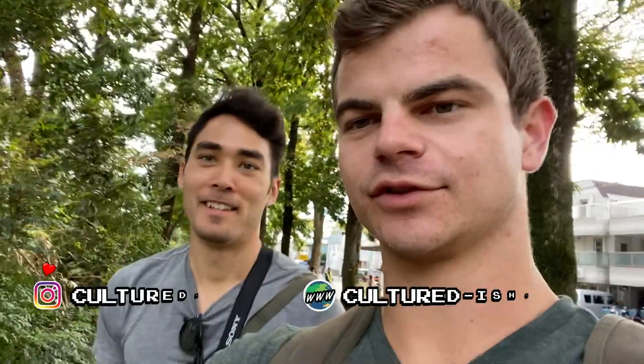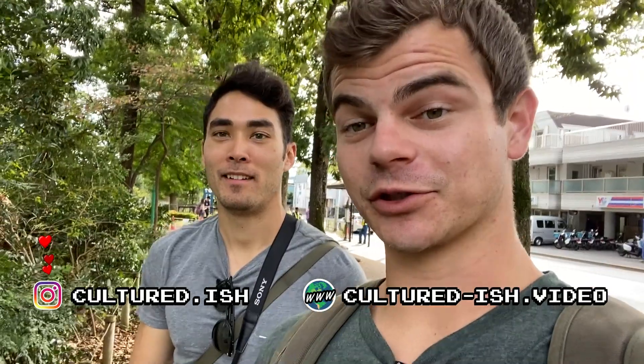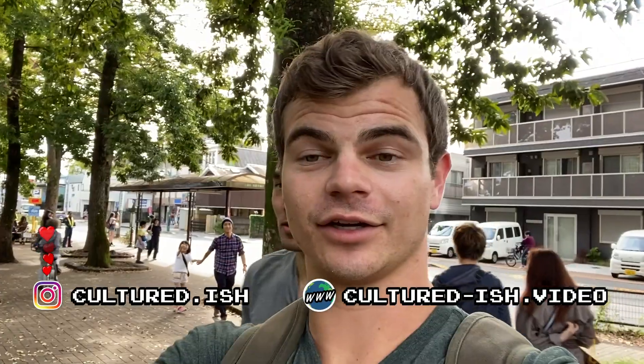Parker, of course, is taking a restroom break right now. Apparently the Studio Ghibli Museum is one of the most sought-after places in Japan. It honestly looks and feels exactly like we're at Willy Wonka's studio. Parker's never seen any of the movies. We started five minutes of it. I've seen like 20 minutes of the movie — started to watch it last night and fell asleep about five minutes in. But from what I saw, I liked it.